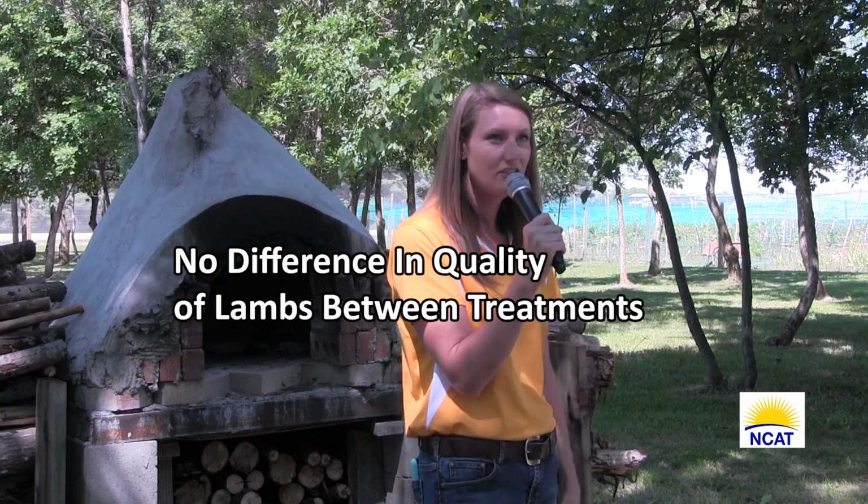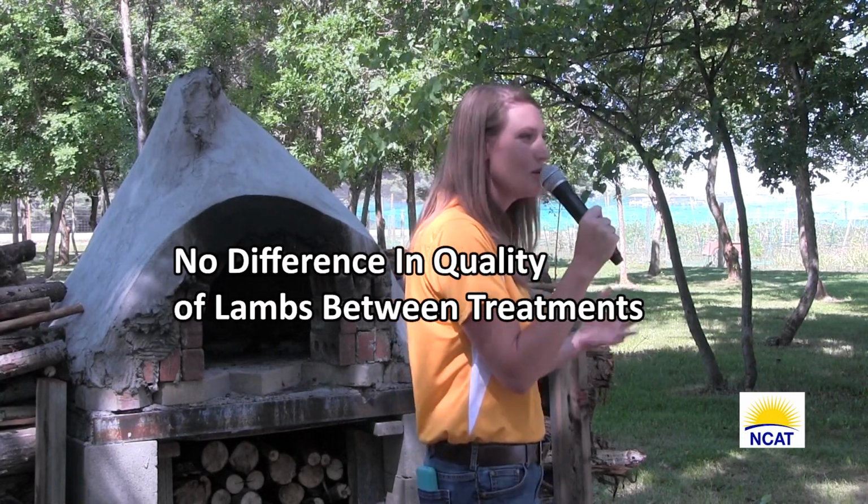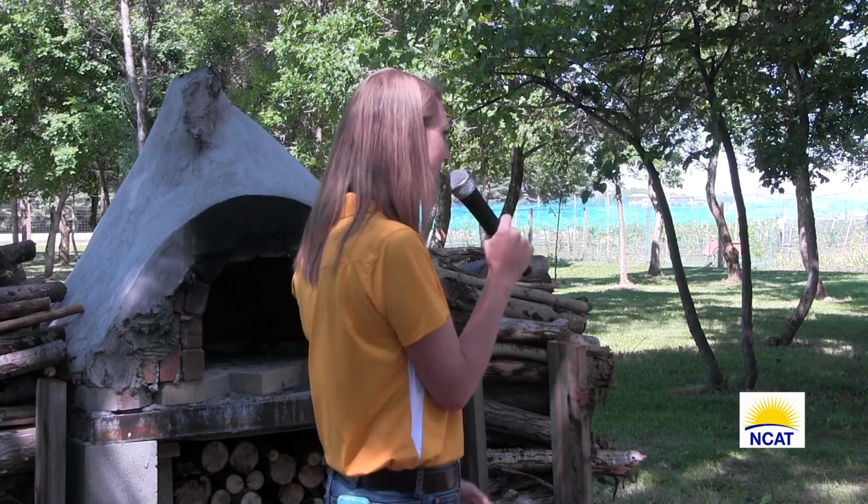So you can't really measure happiness in sheep. You could definitely do more stress tests on sheep and look at cortisol levels, but the sheep that were out in the plots definitely seemed to have just a better life than the ones that were in confinement. I don't know how many times I had to pick up their mineral feeders because they spent so much time playing with them and jumping on them and tipping them over compared to the sheep that were in confinement that just kind of sat around bored all day.